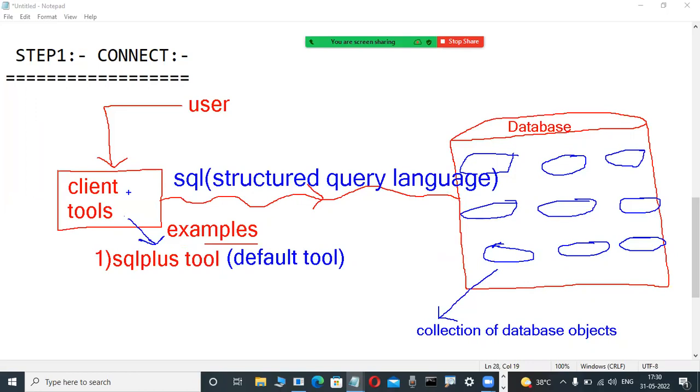Different companies provide those tools. Whenever you are working on company projects and are interested in working through such a tool, through those tools also we can interact with the Oracle database. But unfortunately, those tools are GUI tools, that is graphical user interface tools, same like Windows. What tools are available? Those are explicit tools.